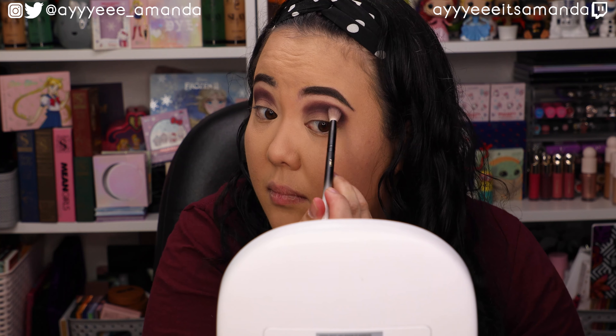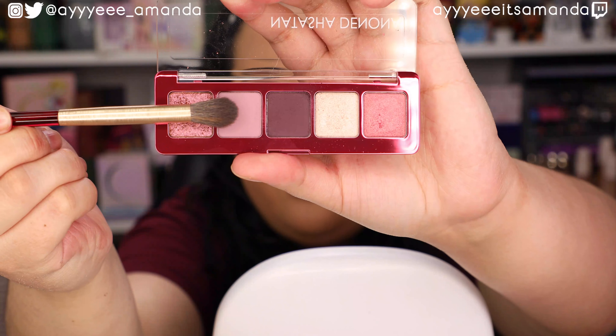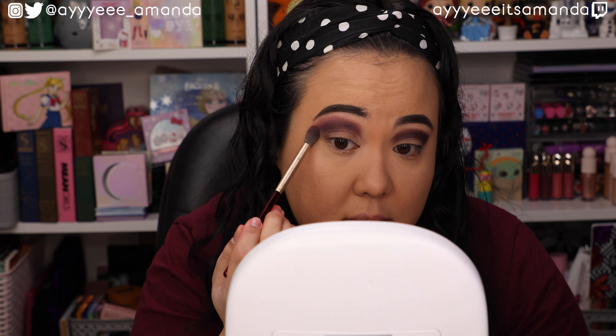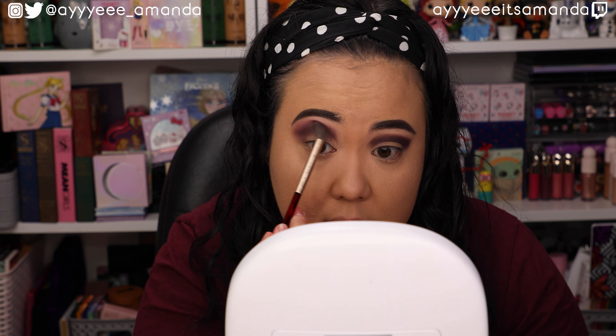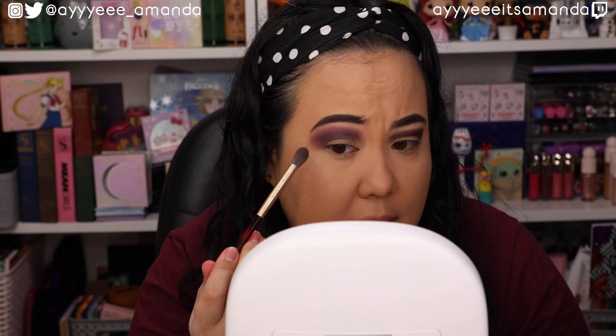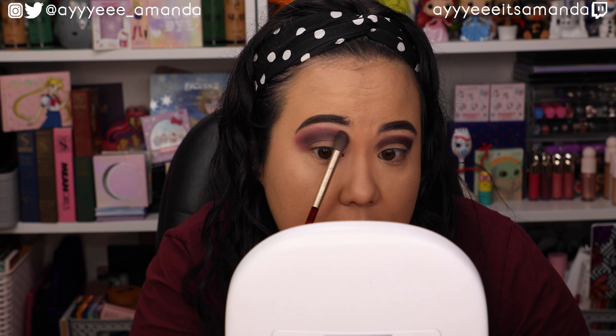Now to start the look, and I'm going to slap everything in the crease. I'm a little nervous how this shade is going to blend out because it did appear a tad patchy on the swatch, and even just applying it looks a little bit patchy. For reference, I have the Urban Decay Potion Primer on my eyes — that is definitely a primer I use consistently when I test out and review new eyeshadow palettes. This shade builds up really nicely and it is just a little patchy, but we'll be going in with the next shade to diffuse.